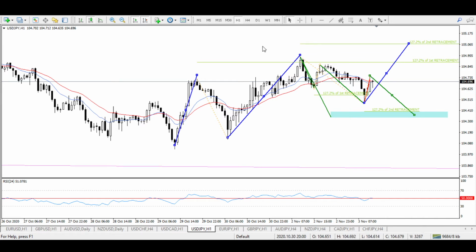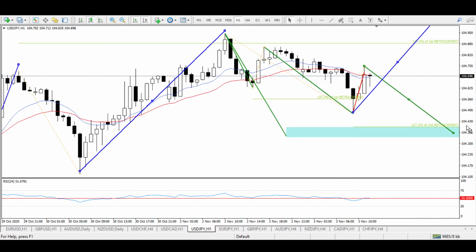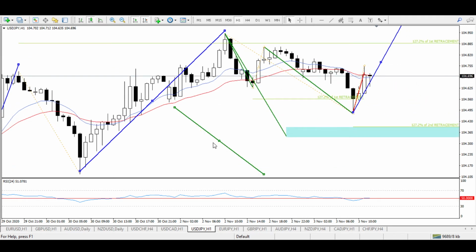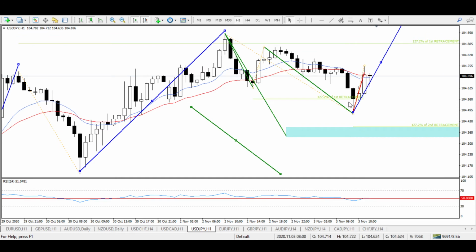So if it breaks to the upside, then this bullish candle will come into action. This continuation can take place right from here, and then we will not get this leg, and price can develop like this right from here, from this to this point. So to confirm this, we want this retracement to not be similar to the previous one.